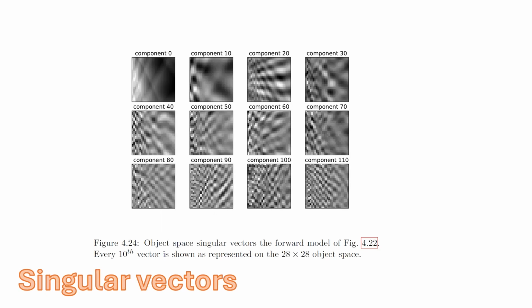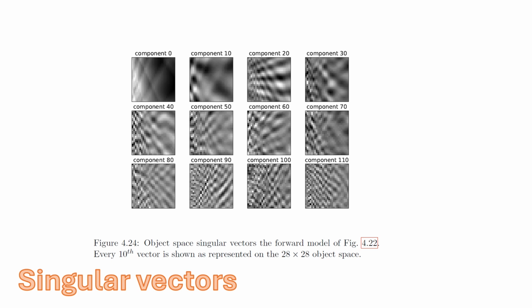We can take the forward model and look at the singular vectors of the measurement space. Now in this case, because the code is on one side of the object, we have higher resolution features close to the code and lower resolution as you go away from the code over the object. So our features are not uniform in spatial scale over the object space. But these are the features we see in singular vector analysis of the forward model. We could rotate the code to different directions or rotate the object if we wanted more symmetric codes.